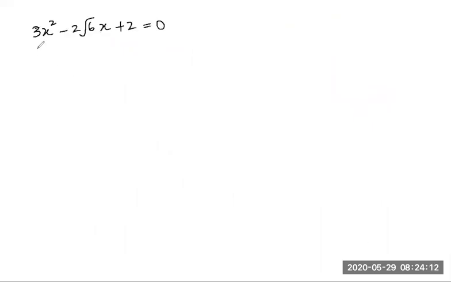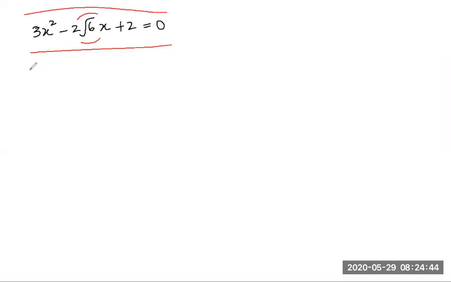So I want some student to solve this one. I'll choose the student. Maybe I will ask Sarbunkar to solve this. There are some students who always fear under root, but there's nothing to fear. Can you do it, Sargun? Yes, sir. First thing we have to see whether there is any common thing.